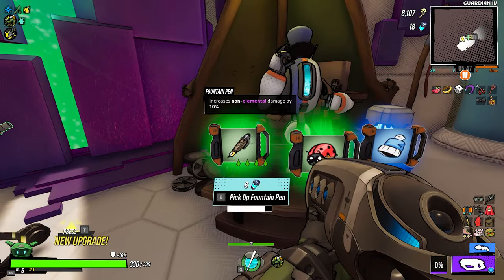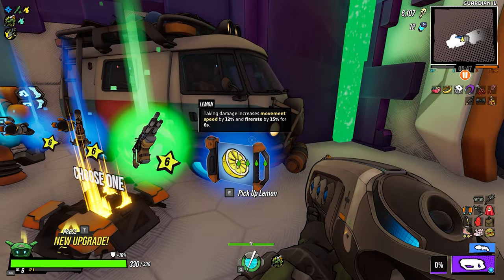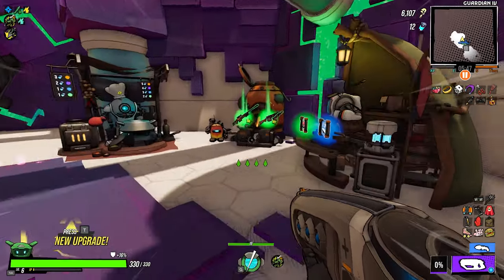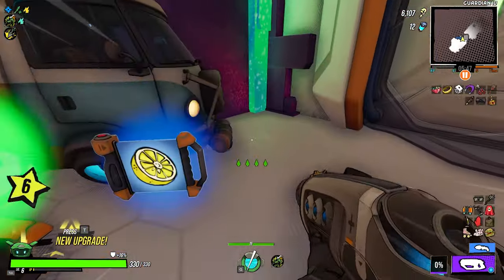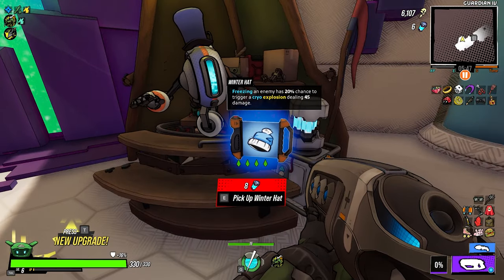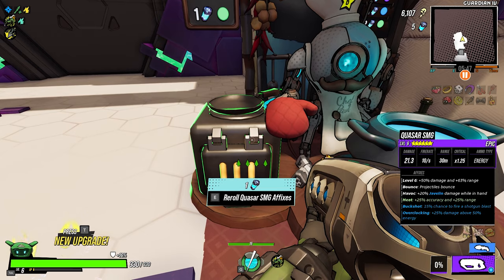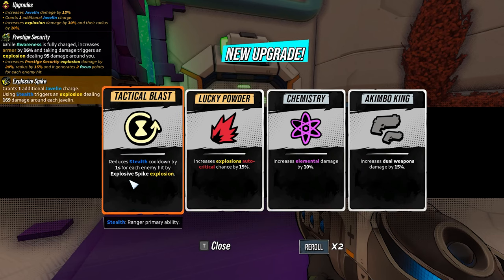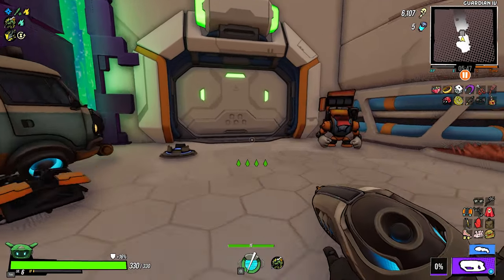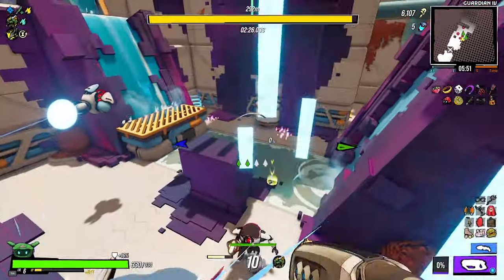Non-elemental damage. Yes, please. Anything else? Taking damage increases movement speed and fire rate. We might consider that. I mean, it's better than one power cell, right? Yeah, we'll take that. And then here, auto critical chance, sure. Freezing enemy, nah. Backshot and overclocking, sure, we'll take that. And then, yes, please. Tactical blast, reduces stealth cooldown by 1 second for each enemy hit by explosive spike explosion. That is amazing. Now, let's try to speedrun this.